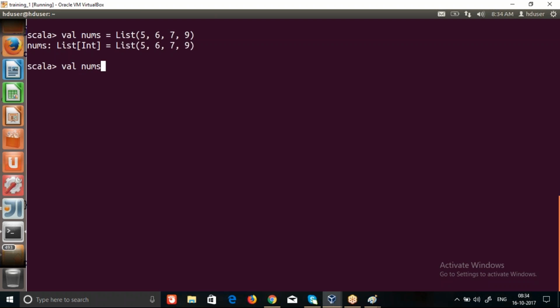I will say val nums2 is equal to 10 colon colon nums. We have already seen this. It means on nums object, the colon colon method will be called and 10 will be passed as a parameter.